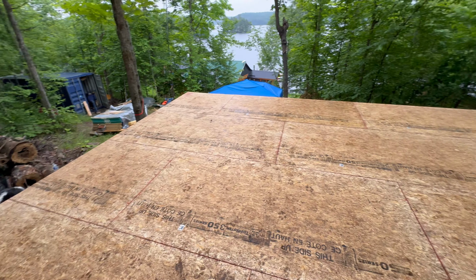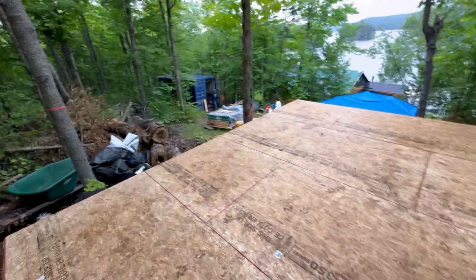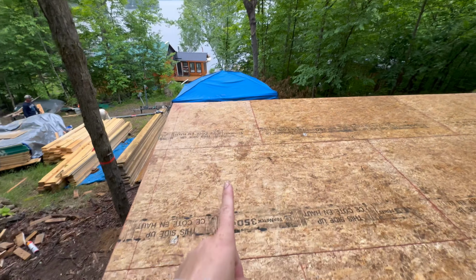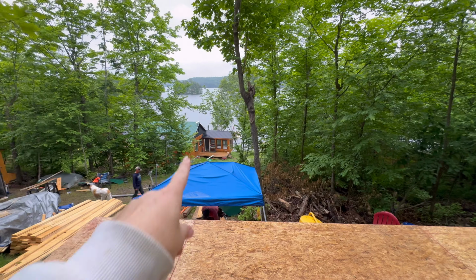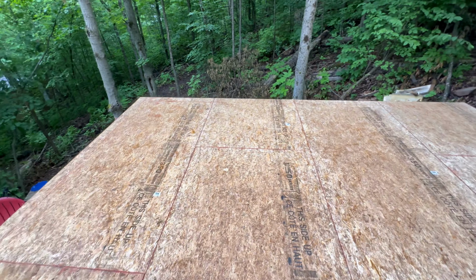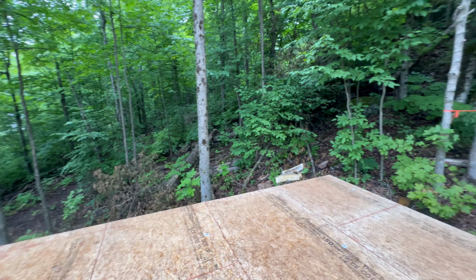Let me show you where we're leaving it at the end of, I guess this would technically be day 8. All the flooring is in. This is a 20 by 16 footprint here. So ideally what's gonna happen is the door will be here coming in, and then we'll have treadmill, bike, rower. Across the front, it'll be window, sliding door, window. This space here is all going to be open. There'll be some hanging bars and a little rope that will hang here.